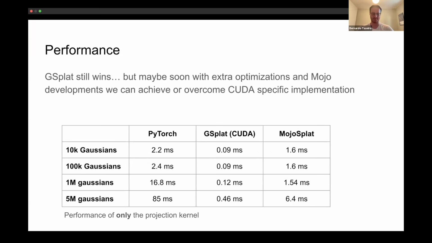So for example, this is just for the projection kernel. The rasterization kernel had a bug until today, and I only noticed it today, so I didn't have time to perform more benchmarks. But for the projection kernel, we can see PyTorch tends to do quite badly to some degree. Then Mojo improves quite a bit, and the CUDA native improves even more. But I expect this gap to go down a bit. The rasterization kernel is the one that shows a bit more promise as well. I'll post the results later in the repository if anyone is interested, when I finish those benchmarks.